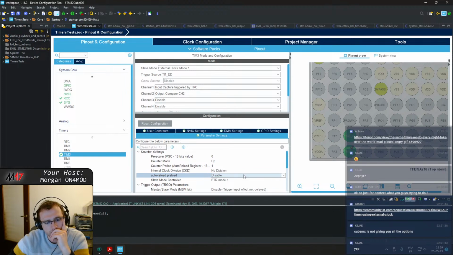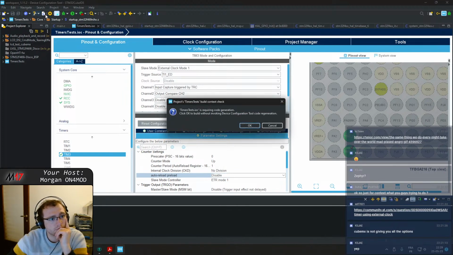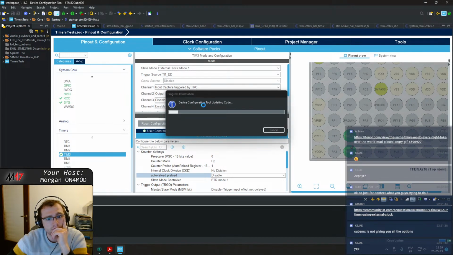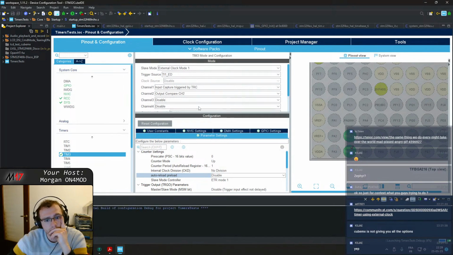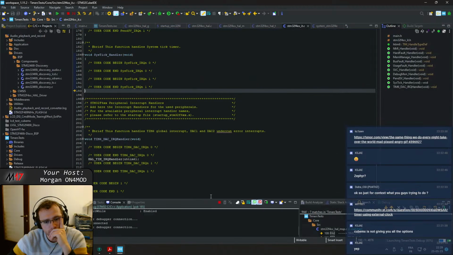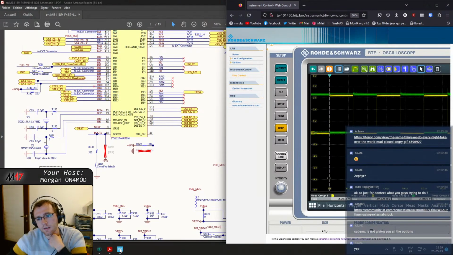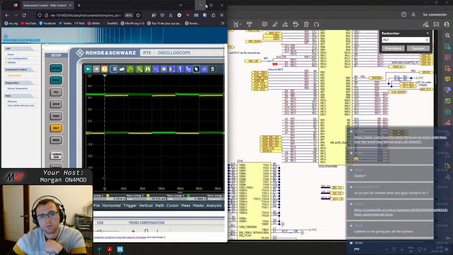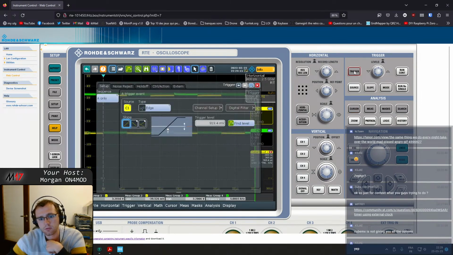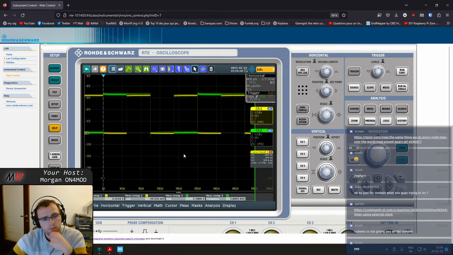Oh, okay. Let me check the data sheet. Slave mode controller. SMS, slave mode selection. External clock mode 1. Rising edge of selected trigger clocks the counter. I really do think that now the problem is that we won't be able to divide the clock by 1, only by 2. Okay, yeah. So now it's divided by 2.